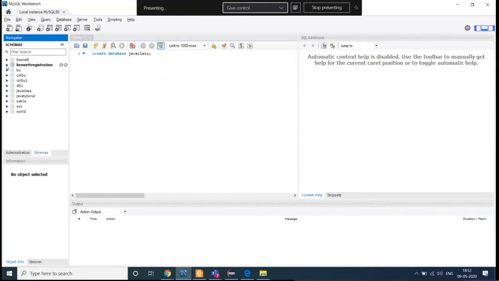So now, are you able to see the Java class folder? Yeah, now you can see it. So this is the data. Earlier it was not there. So right now I have created one database, and the name of that database is your Java class. After that, is there any table inside your Java class database? No. In other databases, you can see there are various tables, but for your Java class, you don't have any table.